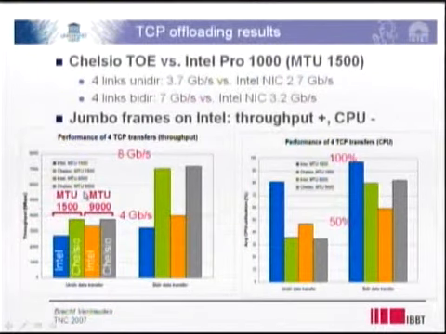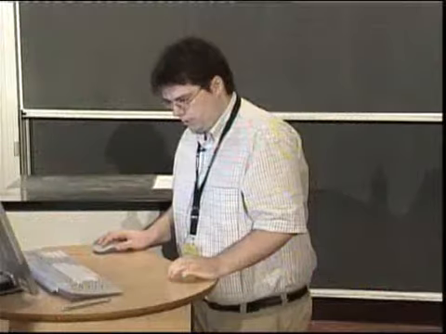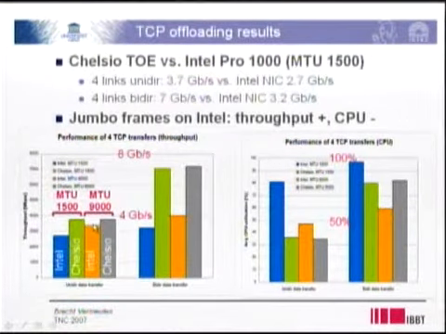So the results. Here we see on the left the throughput chart. First, for a normal MTU of 1500 bytes, you see that the Intel card, over the 4 links with 4 unidirectional flows, almost got 2.7 gigabit per second. With the Chelsio offloading card, we got 3.7, which is the maximum you can reach on 4 links as data throughput. If you look at the jumbo frames, so 9,000 bytes, you see the Intel does a lot better. The Chelsio, well, it's still the maximum, of course.